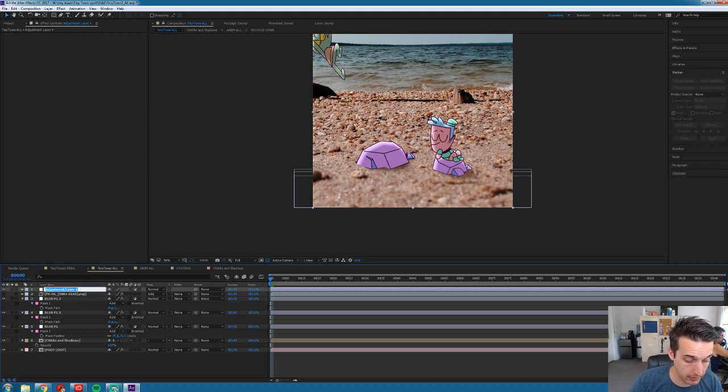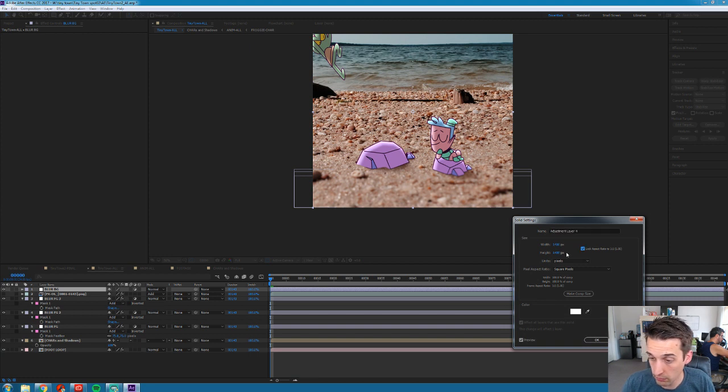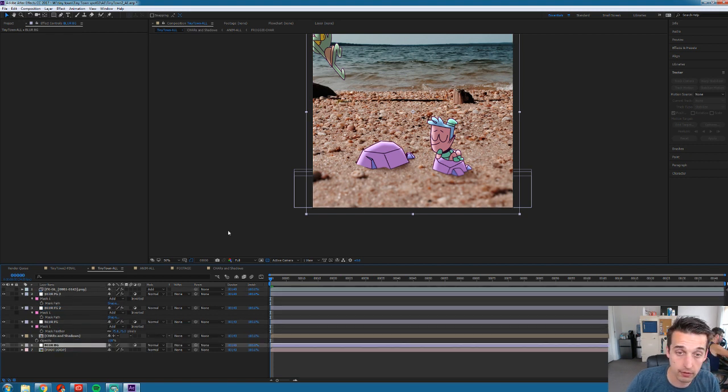blur. We'll make a blur for the background. Somewhere around, let's see here. Make it bigger. I like to keep all my blurs bigger so it blurs everything. Gaussian blur, repeat edges.